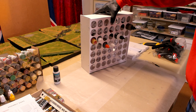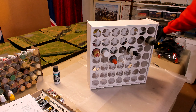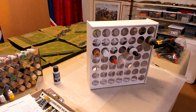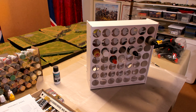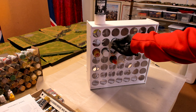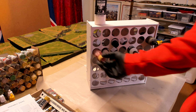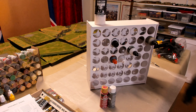So what do you guys think about this rack? I do like it. It's got a little bit of room on the top, so if I wanted to put some other bottles or tools I could do that. Or if I've got a bottle that's just way too big, it sits on the top. Surface primer — there we go. Plus I've got like a hundred of these.